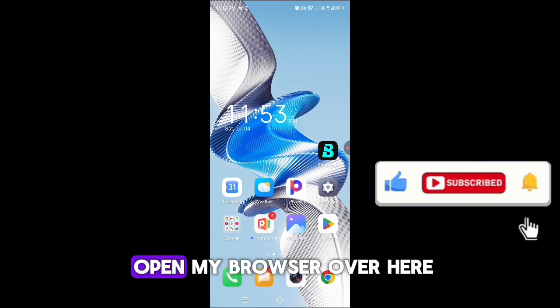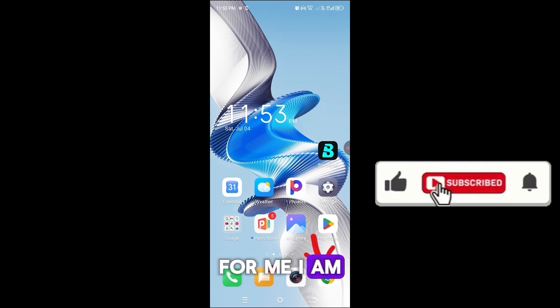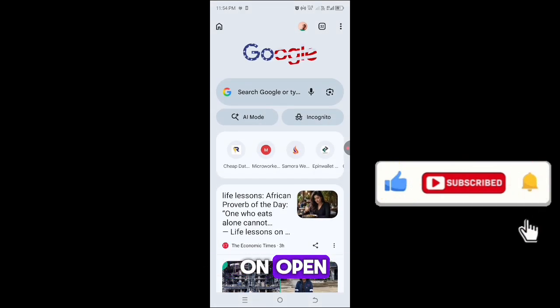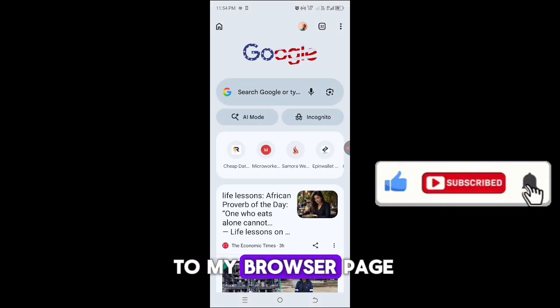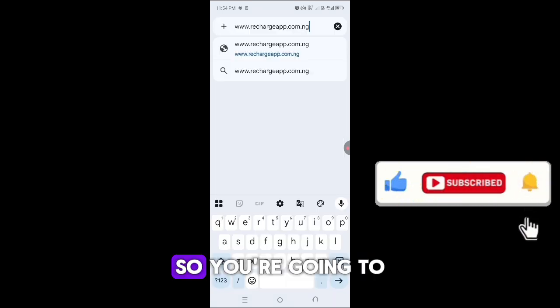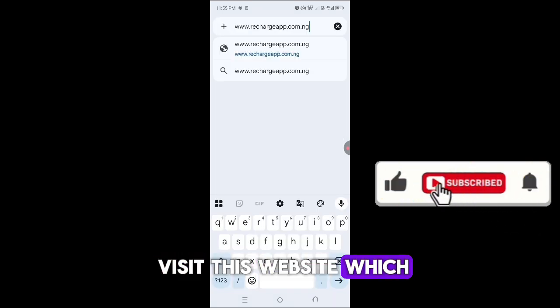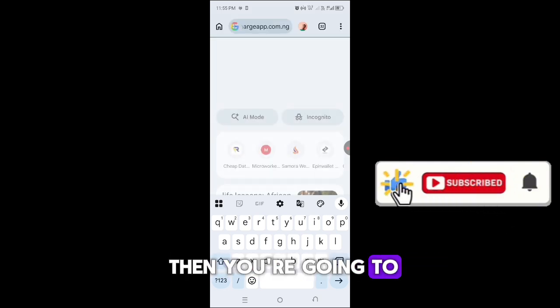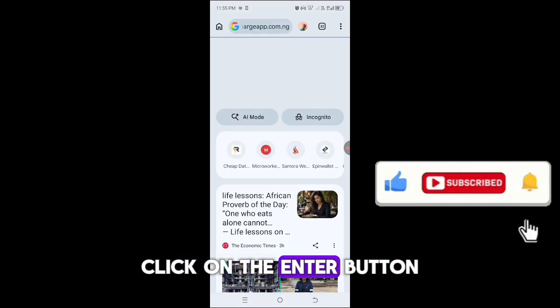So I'm going to open my browser over here. For me, I am using a Chrome browser. So once I click on open, it will take me to my browser page. Then what I'm going to do is visit this website, which is www.rechargeapp.com.ng, and then you are going to click on the enter button.